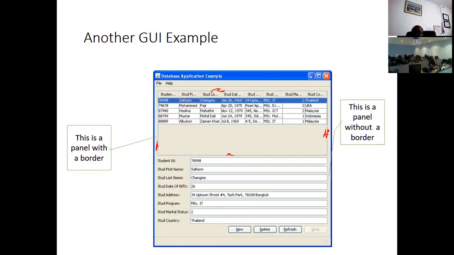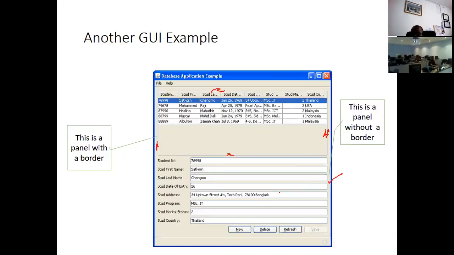Now, if you look below, all of the information below here is actually in another panel, but this panel has no border. All of a sudden, we realize that we can use panels to segment our components within our application or within our view, even invisibly.